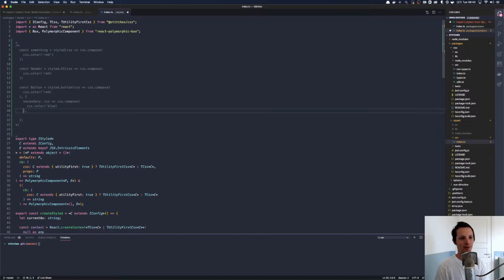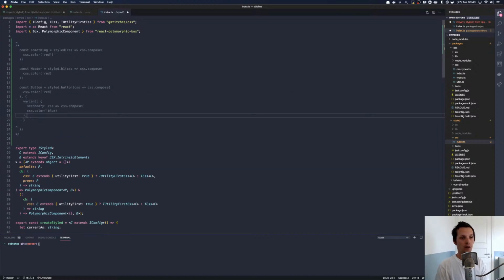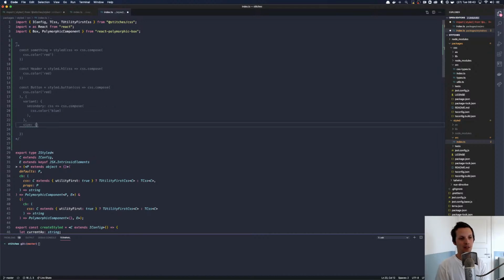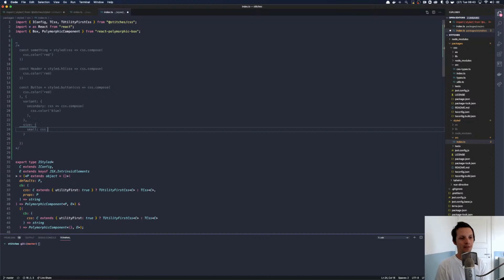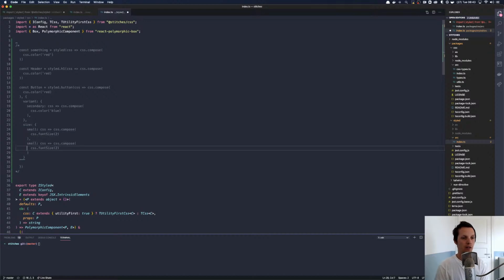So for example, if you have a button, and they call it secondary, that would be what we call a variant. So it's a secondary variant, but then it might have a size. So you have small, font color, font size, and then we use some tokens here, like 2 for example. And then you have big.